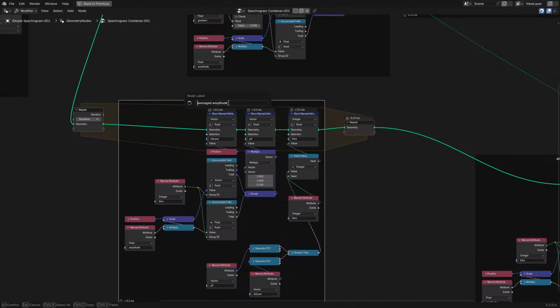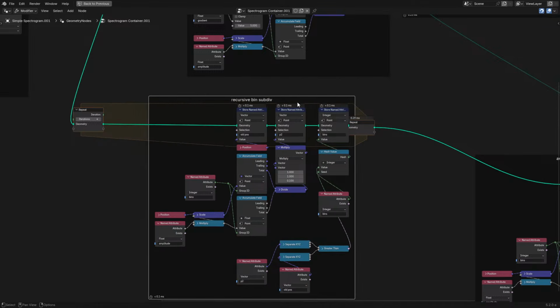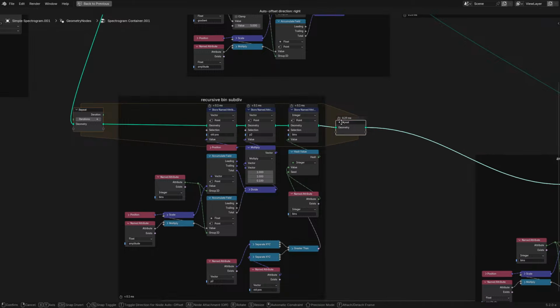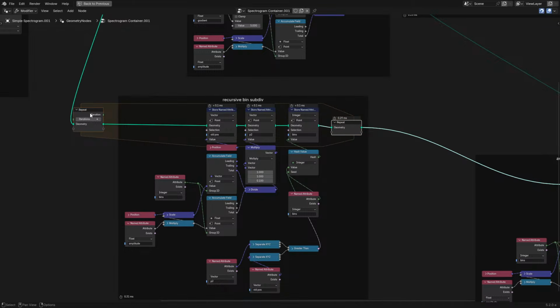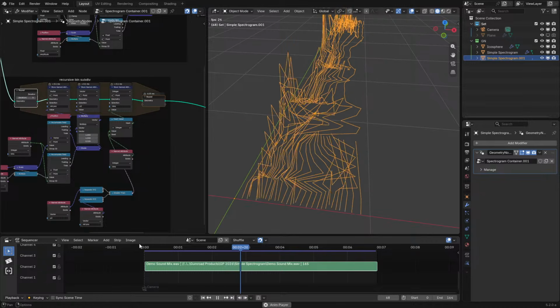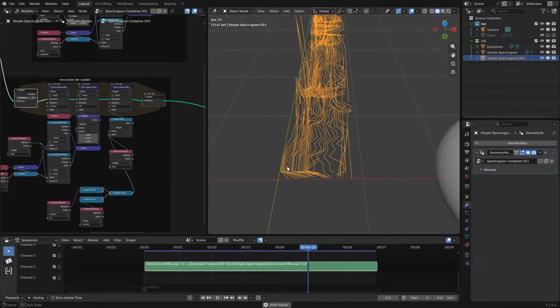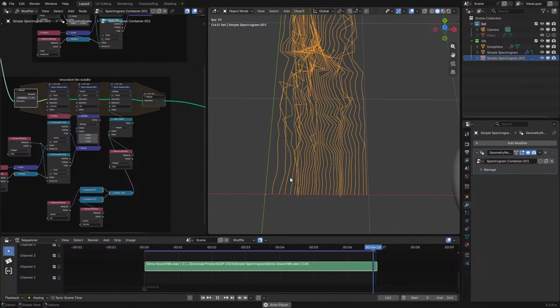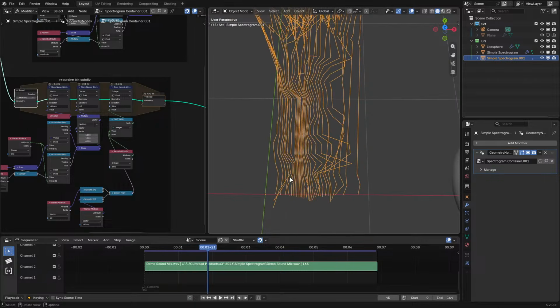So this is recursive subdiv, bin subdiv, kind of works. Let me up it even more. I am worried that once it hits one point, it might cause everything to absolutely freak out. It seems to be doing okay right now.